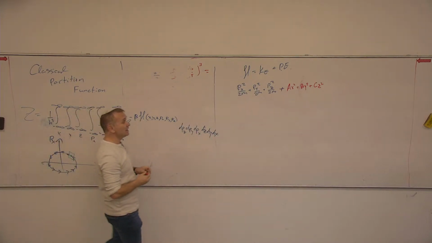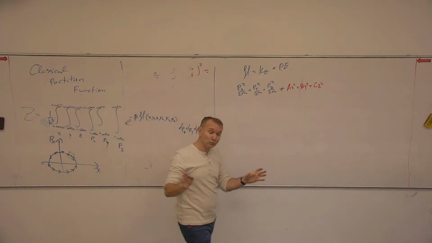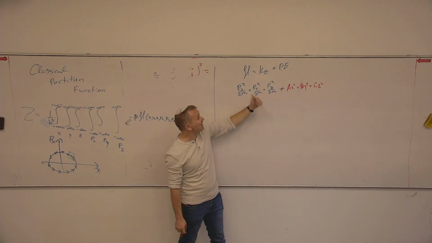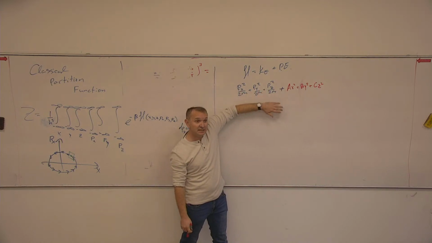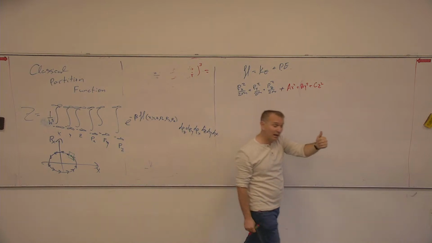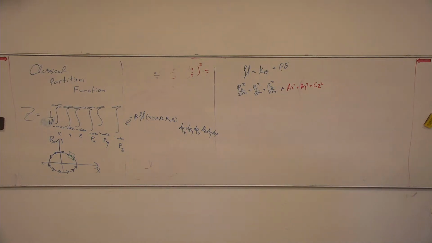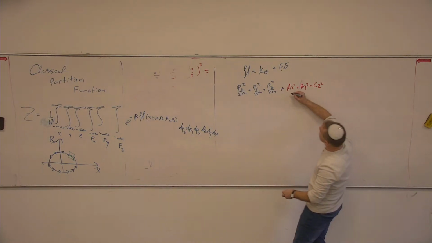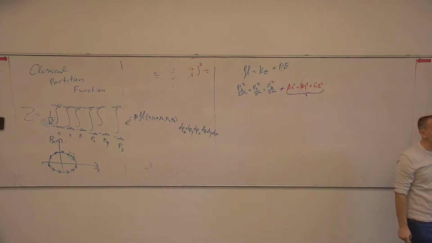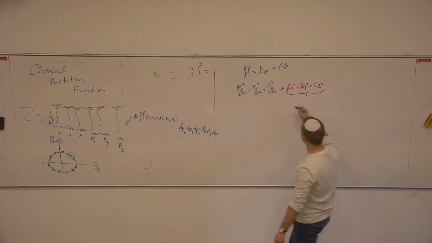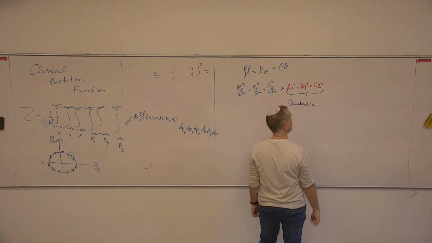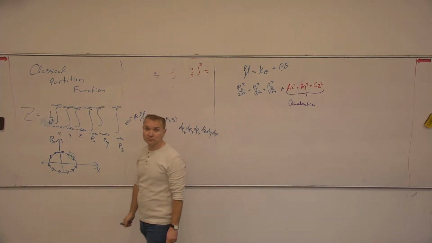So the idea is, let's look at the system where we have a kinetic energy. The kinetic energy is always quadratic in px, py, and pz. It's always quadratic, so there are absolutely no assumptions. But we also assume that the other part, the potential energy, is also quadratic. This is your assumption.